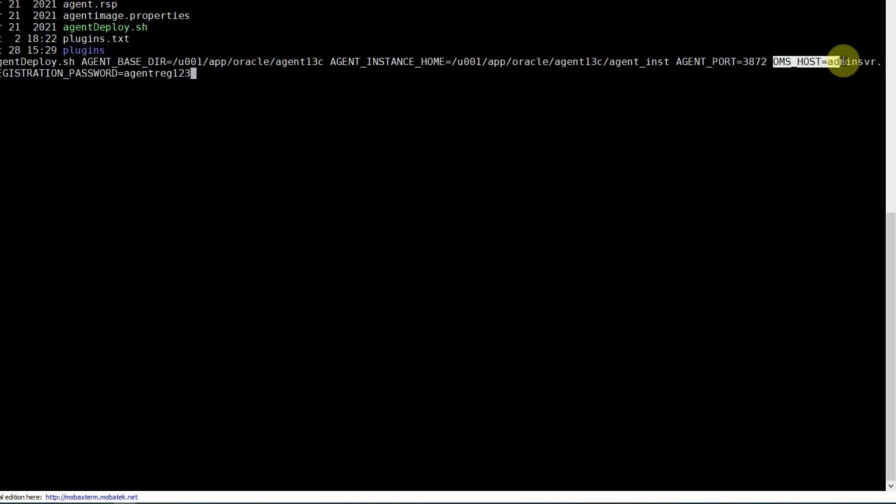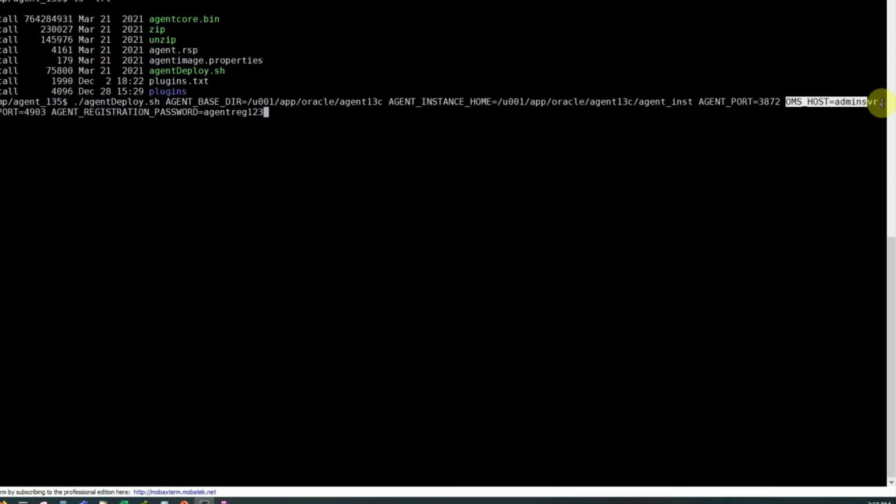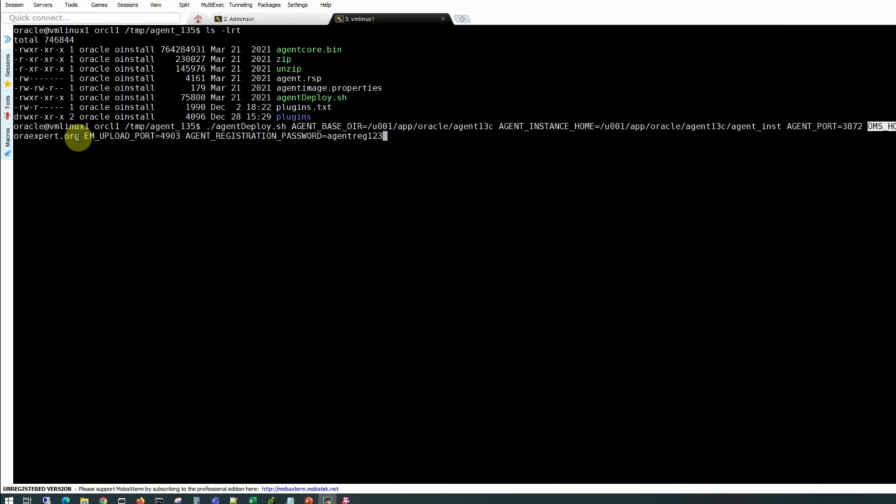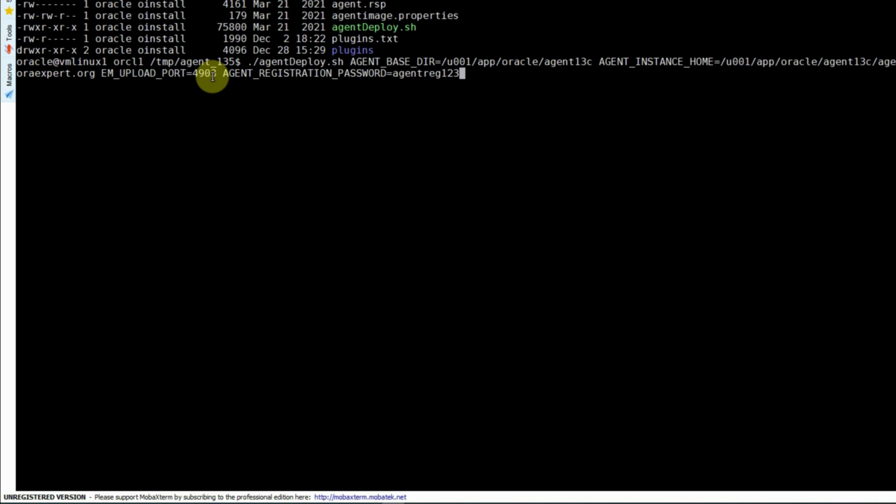The OMS host is the fully qualified name of our OMS host, that is adminserver.oraexpert.org, that is this server, and the EM upload port is 4903. The agent registration password is going to be the one that we just created as agentreg123.